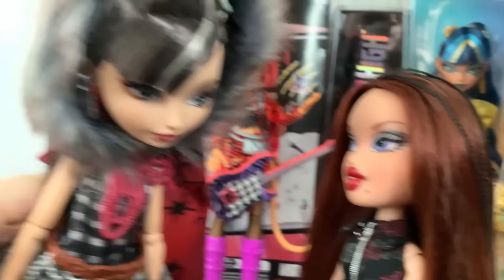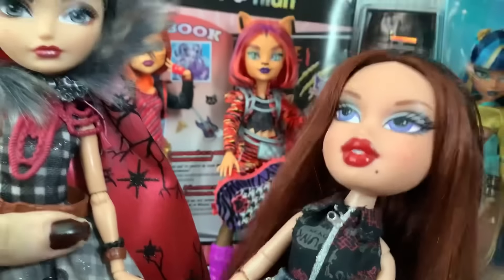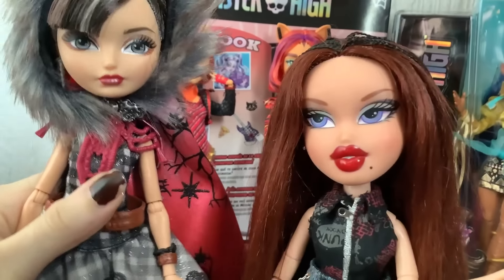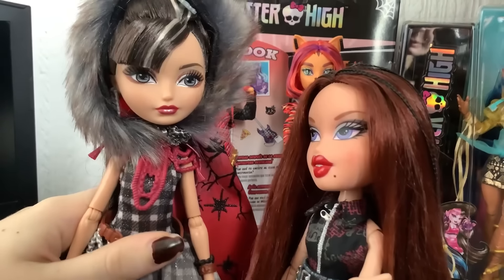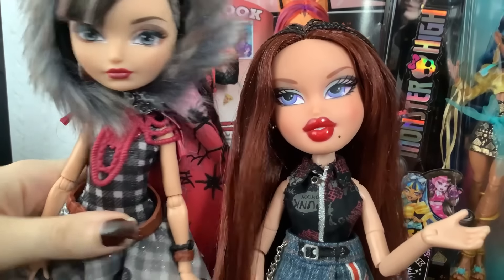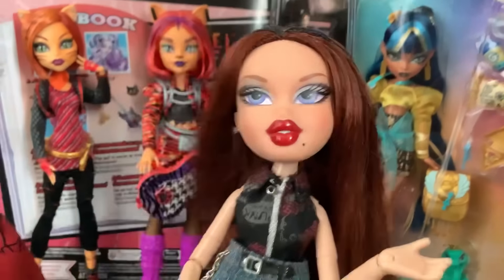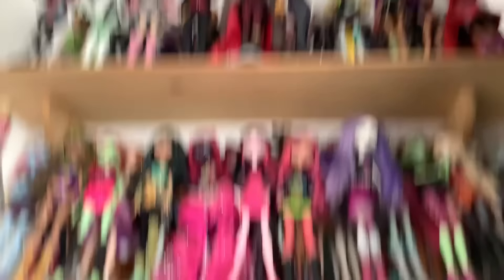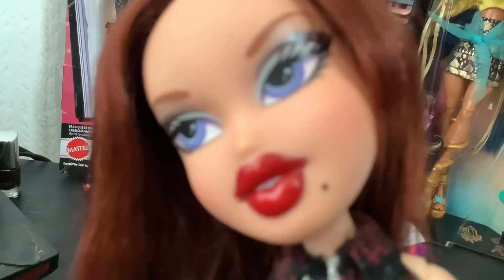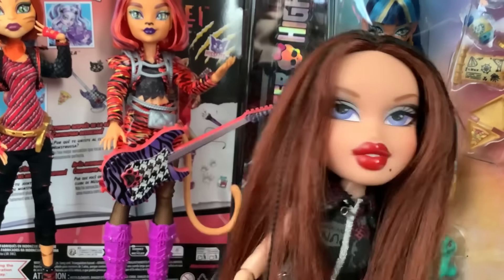So yeah, I think we're gonna call it there. We've gone over everything we needed to. Did you have fun? Yeah, this is a dream come true. Jay and I have known each other for a very long time. It's kind of funny the heights we chose because I'm taller than Jay — only by a little bit, but I'm still taller and it means something. Thank you guys for watching. We will probably do another review of Cleo, and we're going to do a video going through Jay's Monster High collection. They have Valentine and Wisp — pretty epic. Thank you guys so much for watching. We hope you enjoyed this video, and as always, we hope to see you in our next one. Bye!